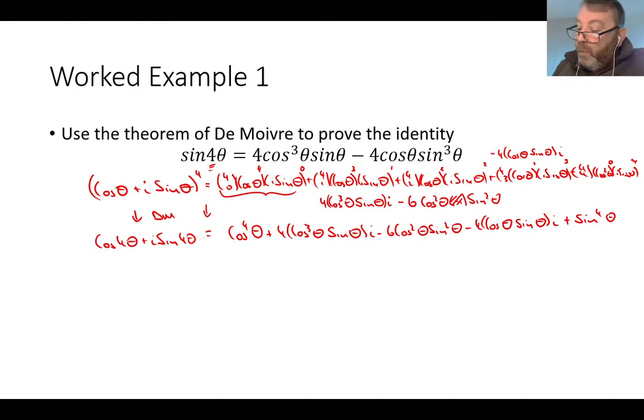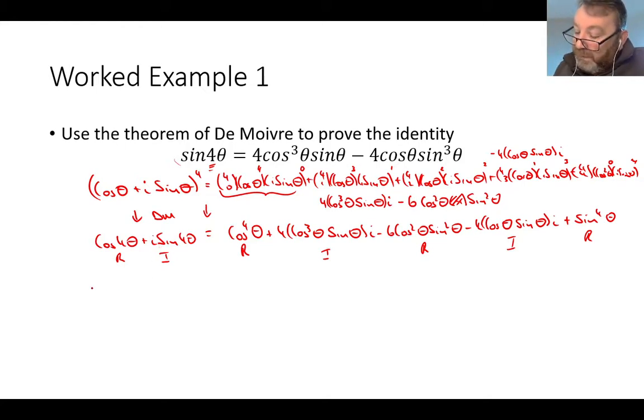All right. And when I equate them, I simply now know that we've got real terms. That's a real term, that's an imaginary term, that's a real term, that's an imaginary term, and that's a real term. So we've got reals and imaginaries alternating. So we've got to look over here and see, what do I want? I want sine 4 theta. Notice that sine 4 theta happens to be part of the imaginary answer on the left hand side.